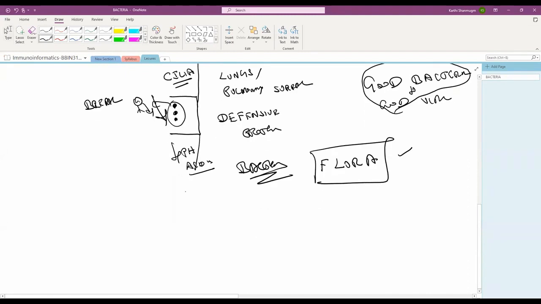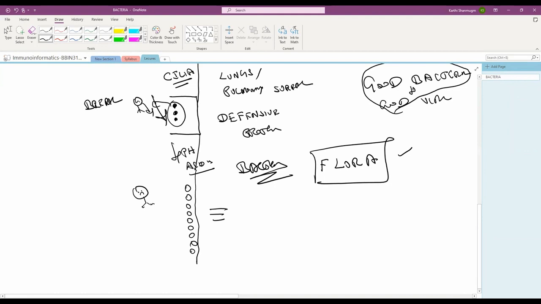There are so many good bacteria and viruses present on the surface of our body. This is the surface of our body, and this is the inside part of our body. On the surface there are so many bacteria and other microorganisms, and they are really not harmful. So how is this related to the mechanical barrier for the pathogen, the bacteria or the virus which can really cause harm to the human system?